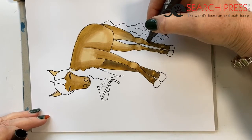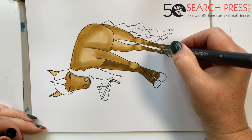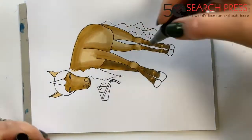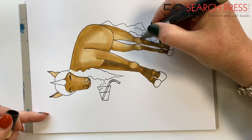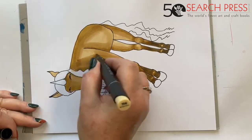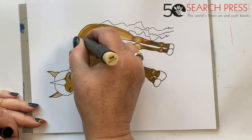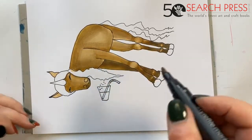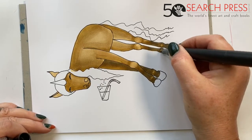Let's just blend that away, using the smaller tip to do that. I just want that highlight — blend that a little bit more. If you're not happy about the blend, go back to the very light color and use that to blend it in — it just vanishes. So any of these you don't like, go back to the color before — the light color — and blend it all the way until you're happy. It will still dry lighter so you'll still have your tonal values.